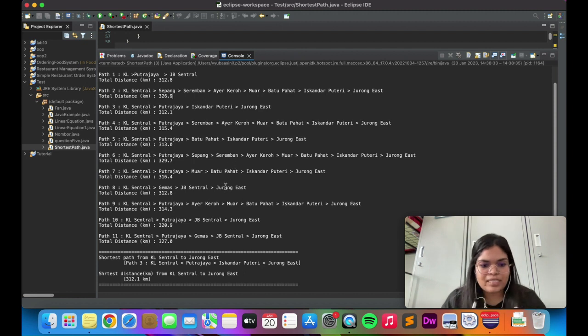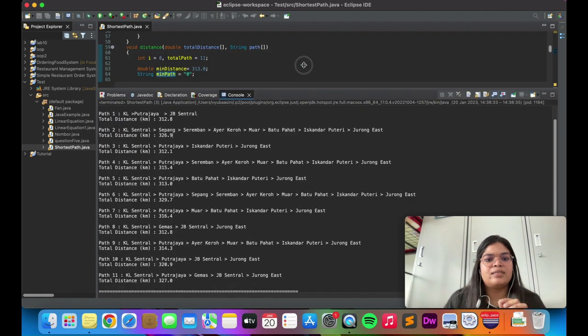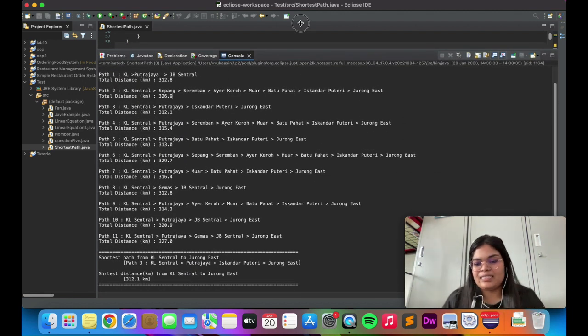As for our project, the shortest path from KL Central to Jurong East is path 3, which is KL Central to Putrajaya to Iskandar Putri and Jurong East. And the shortest distance in kilometers from KL to Jurong East is 312.1 kilometers, compared to the other distances that we have seen here.